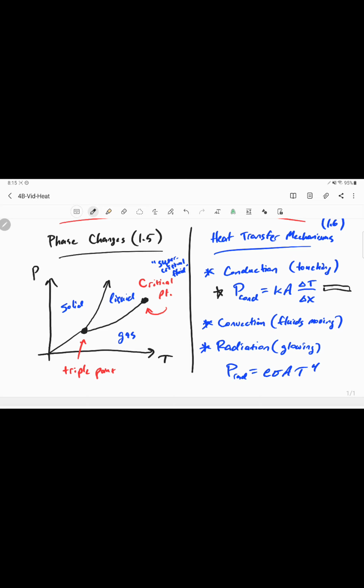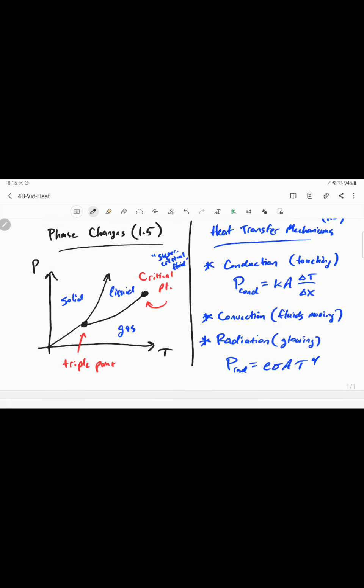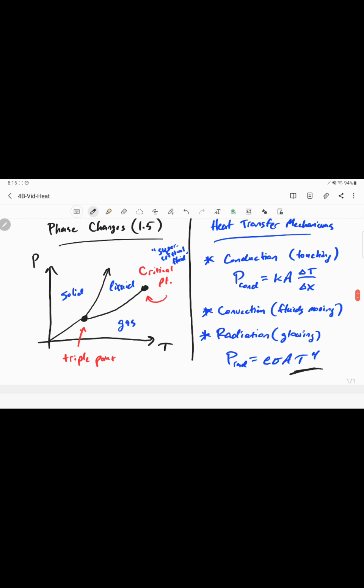And then K is a constant depending on the material that is doing the transferring. For that rod, it would be whatever the rod is made of. This is the thermal conductivity, and it has units, whatever it needs to cancel everything out. So let's try and figure this out. Area divided by delta X would have SI units of meters on the top, and this is Kelvin on the top. So the K would be 1 over meters Kelvin. That's not millikelvin, so I might write it this way: Kelvin times meters. Okay, that's conduction.